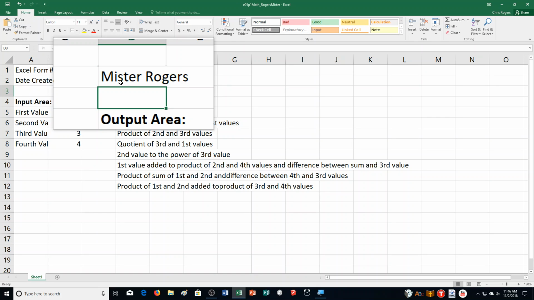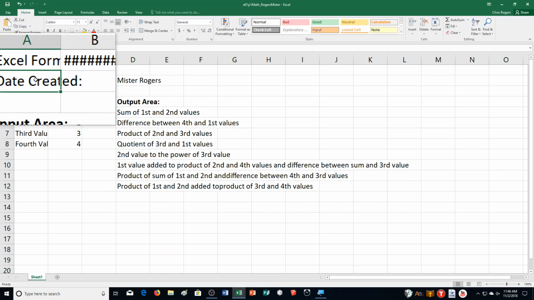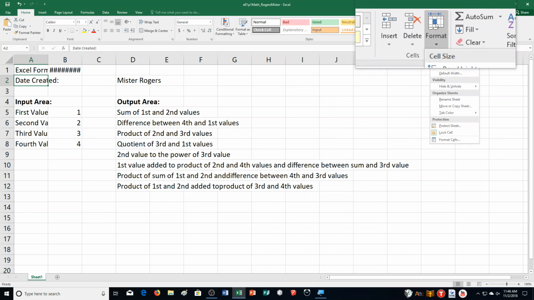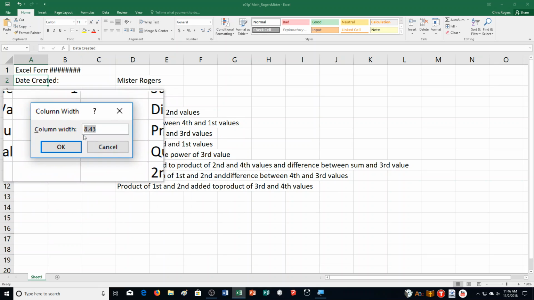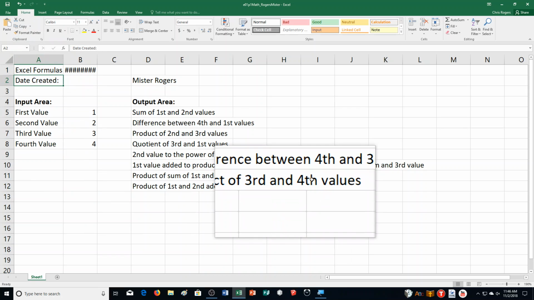Alright, step C, it says we're going to adjust the column width by doing the following. Click in any cell in column A. So I just click in column A like that. Click Format in the cell group. Once we've done that, we're clicking column width. And we're changing it to, it looks like 12.57, 12.57 for column width. And then of course it says click OK. And it's changed it there for column A.